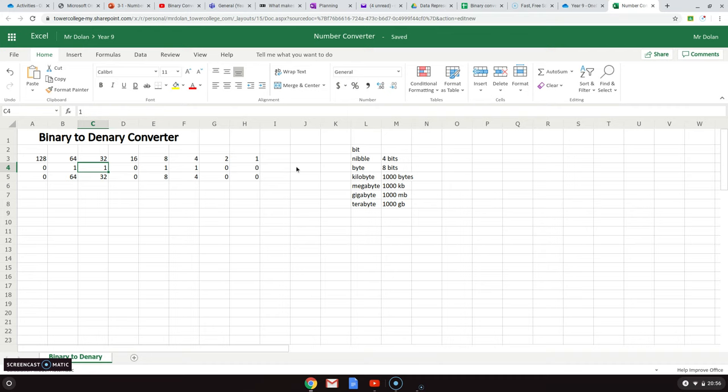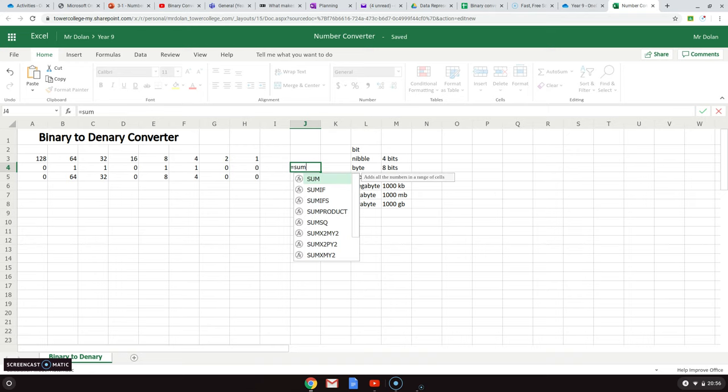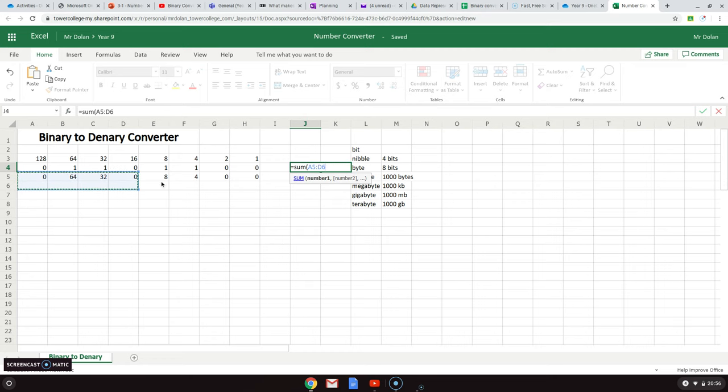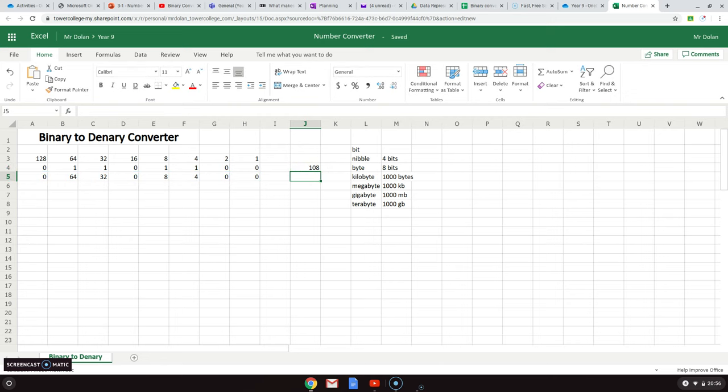So what we're going to do is make another formula here to calculate our denary number. So I'm going to do it in column, in my case, column J and cell 4, so J4. I don't want to do it in this particular row because we will be hiding that in a minute. So equals SUM, open brackets, and I'm going to select all of these cells along here, close brackets, and hit enter, and that will give us our value. And again, you can test that by changing these around, and you'll see that that updates.